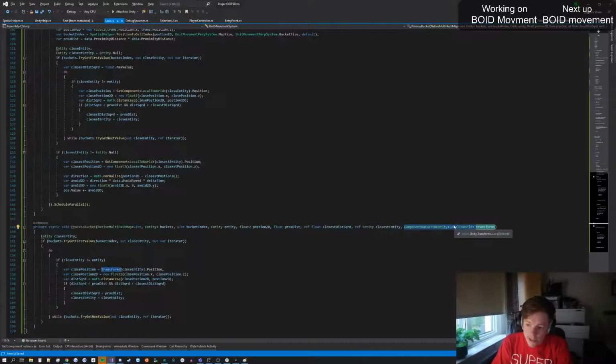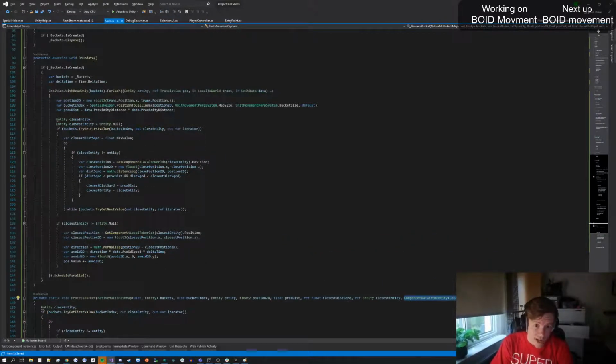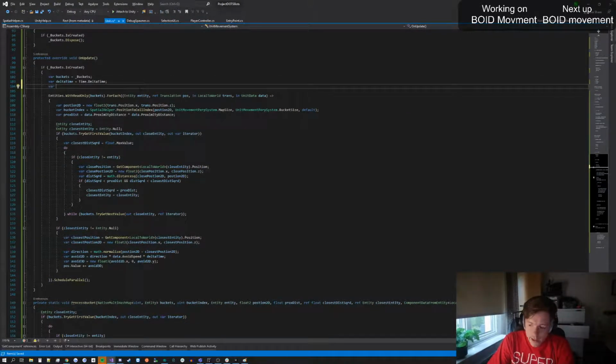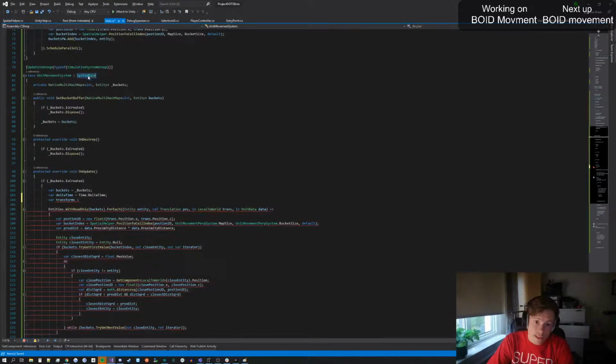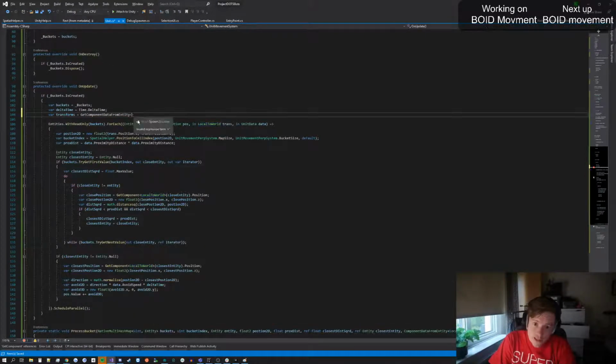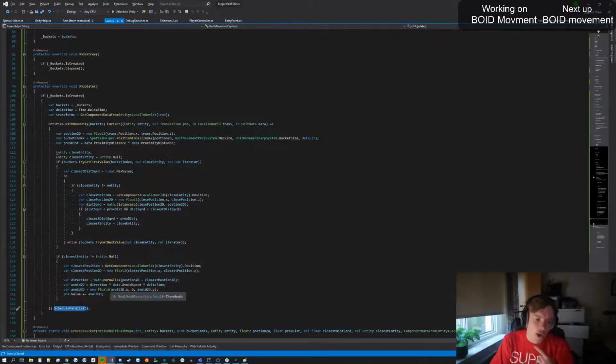But anyway, this is more or less transformed into this type of variable. And the way we create these variables, so we can send them in, is that outside of our for each, we create something that we call transforms. This is a function inside of system base and a lot of other systems. There's not a lot of different system types, but this get function is inside of most of them. So get component from entity, then we specify our type, and then we say read only true, and that's very important because we can't change anything inside of this with this accessor, certainly not inside of a scheduled parallel. Scheduled parallel are not allowed to change anything outside of the ref stuff that you put in, right?